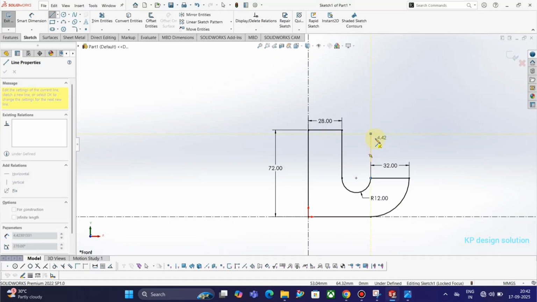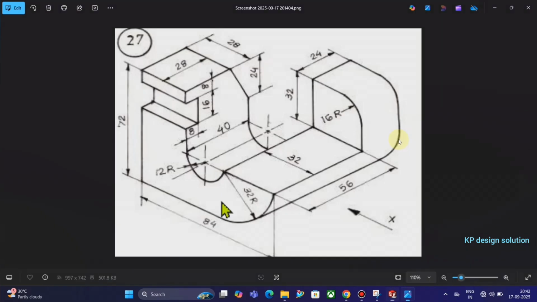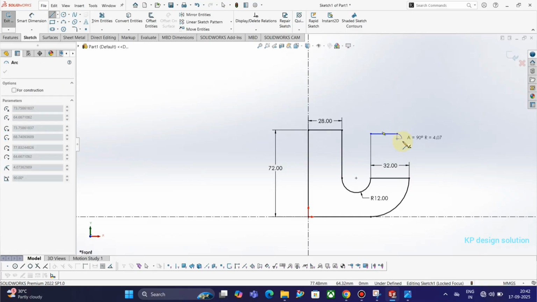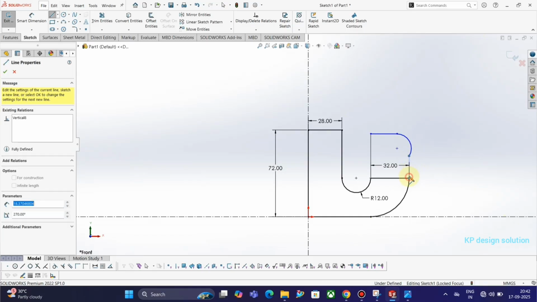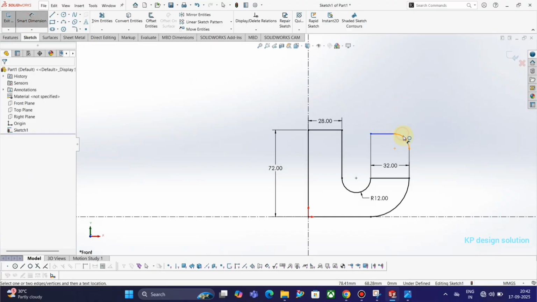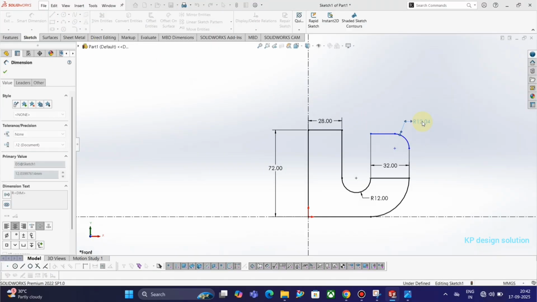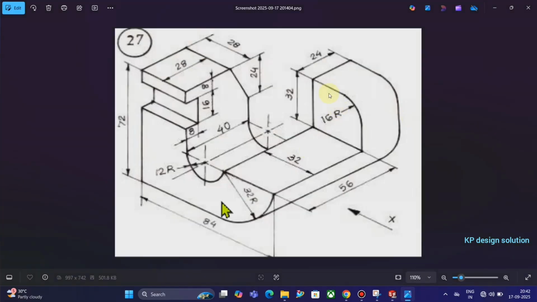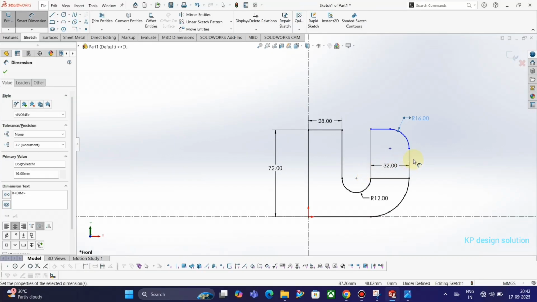Now take another line and select this one, tangent. This one is tangent, and this radius is 16, and this height is 32.